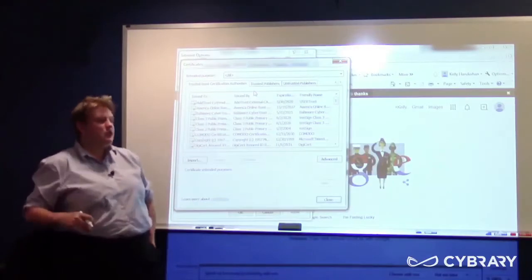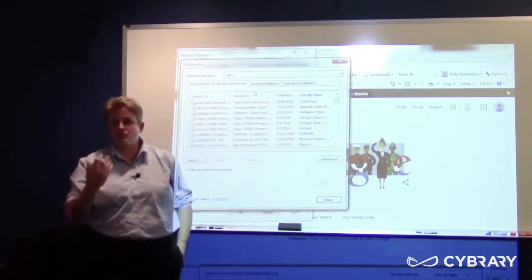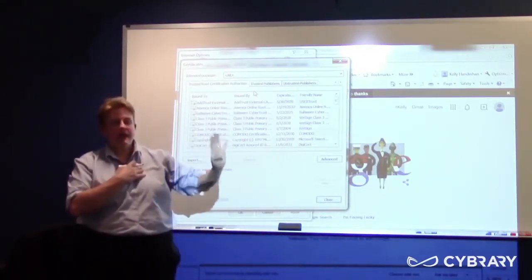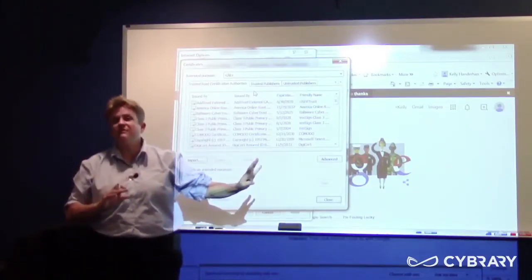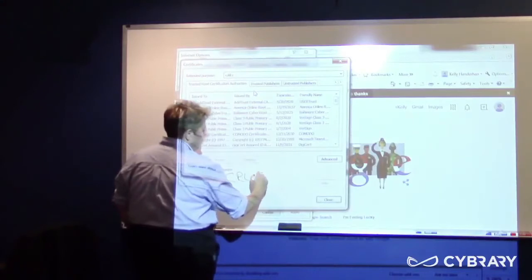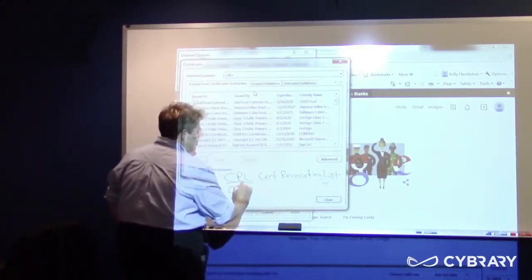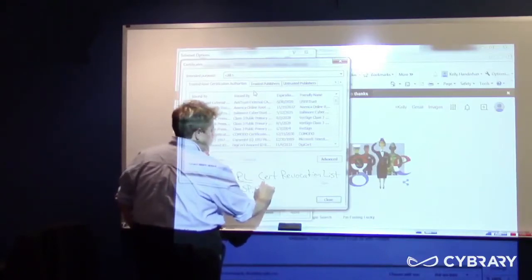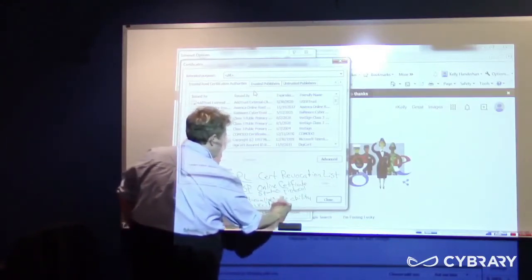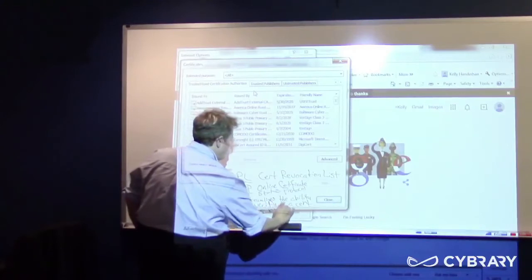One other thing I had mentioned is that, so I go to Bank of America as a client and I say, give me a secure connection. Bank of America sends me back their certificate. What, as a client, I should do is say, hang on, Bank of America, let me go check and make sure the certificate has not been revoked. Now, I mentioned to you guys earlier a list called the CRL, which stood for Certificate Revocation List. I want you to know that acronym. I also want you to know the acronym OCSP, Online Certificate Status Protocol. And that's the protocol that streamlines the ability to verify if a certificate has been revoked.